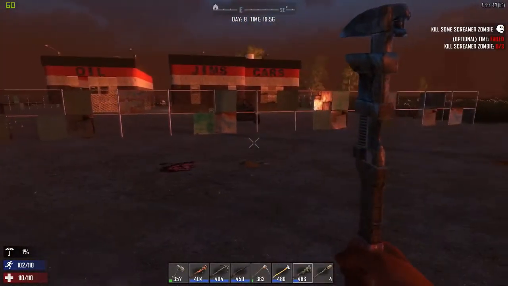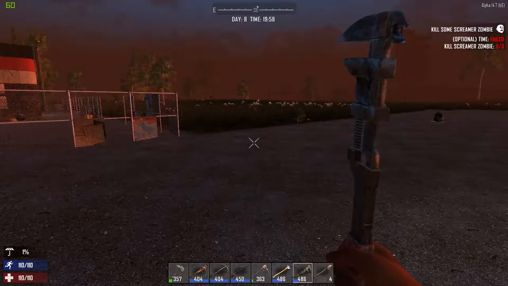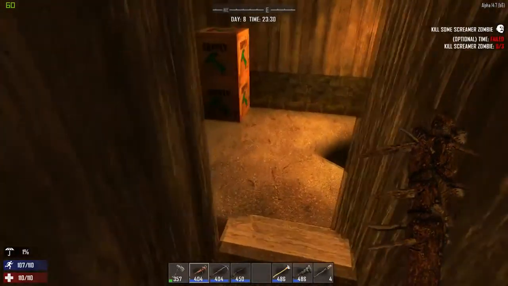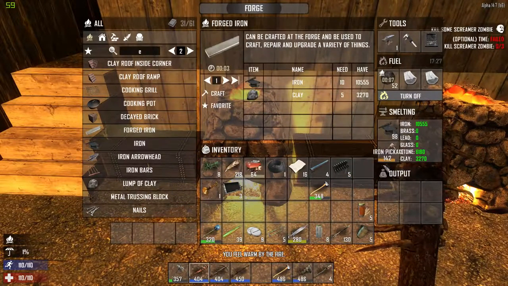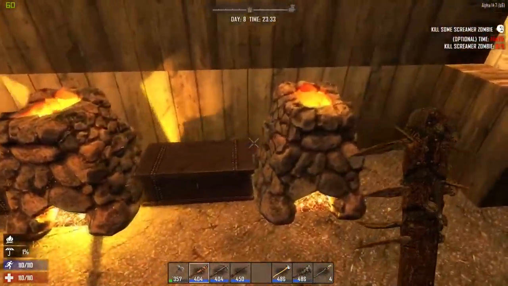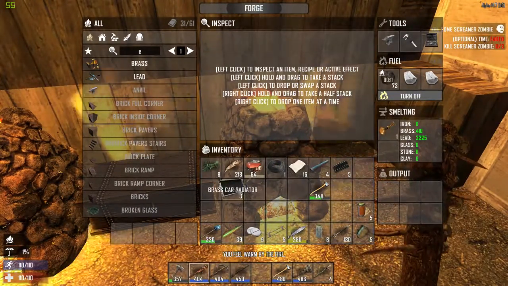Okay, and I need to head back home. Okay. Alright, I'm going to head back home. And I'll be back and we will make a cement mixer when I get back there. Okay, I am back at the base. And let's see here. Picking up these tools. Now, okay, we could actually. Why don't we turn this on and start smelting some of this too?